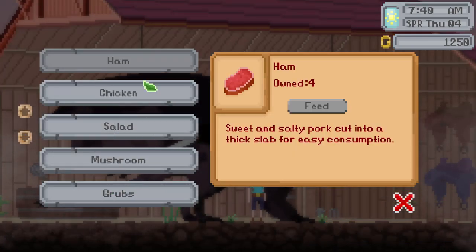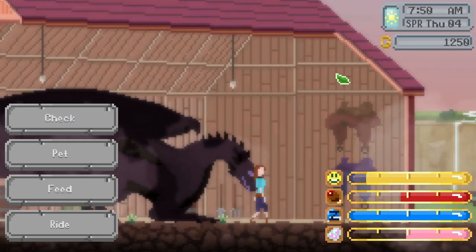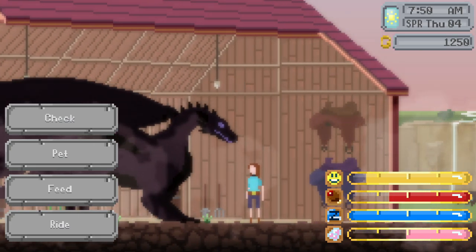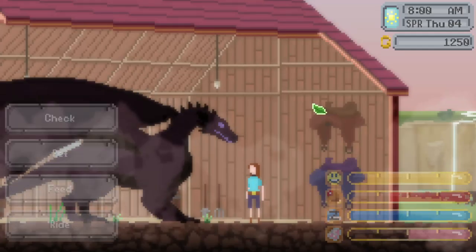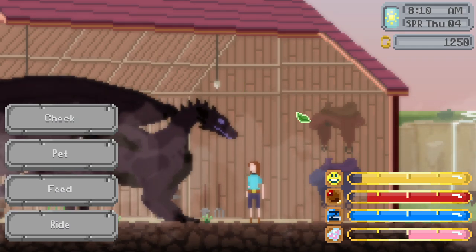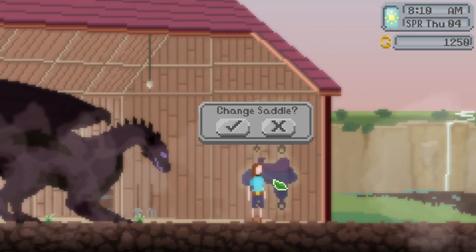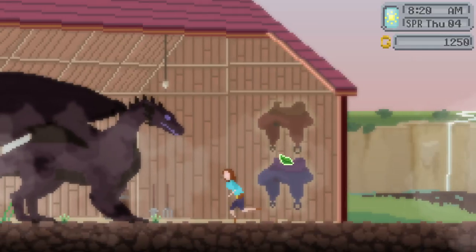Well, he likes ham. He likes chicken. For the sake of experimentation, I'm going to give him salad and see if he likes that or not. If not... I don't think he liked that. Alright, and I'm going to guess he's not going to be fond of grubs either, perhaps? Oh, he is! Okay, so just not salad. That's fair. You do seem like a carnivorous sort of dragon. Actually, before we do this, I'm going to go ahead and give him a quick bath.